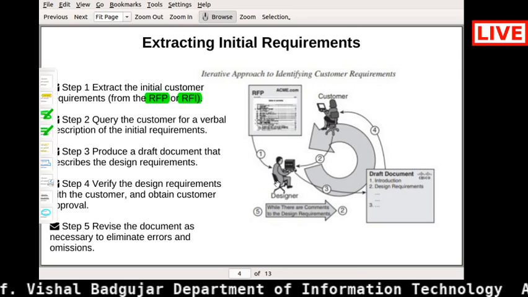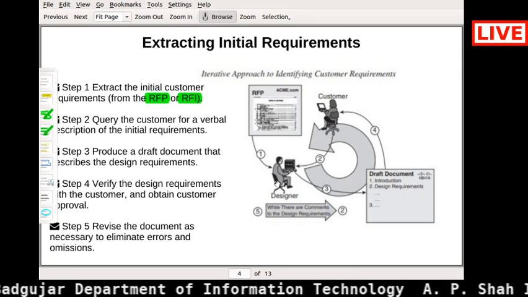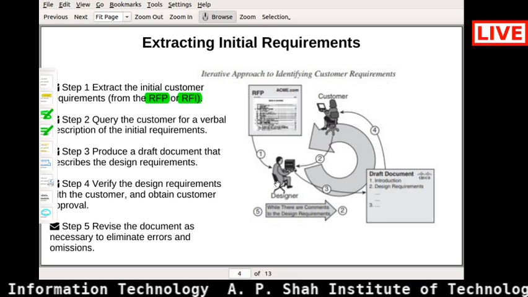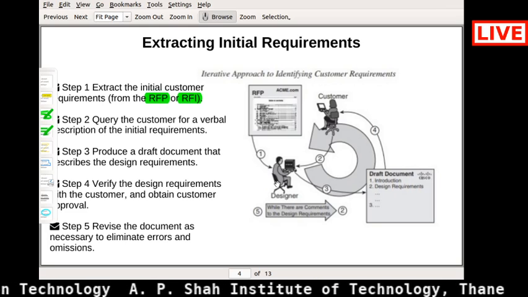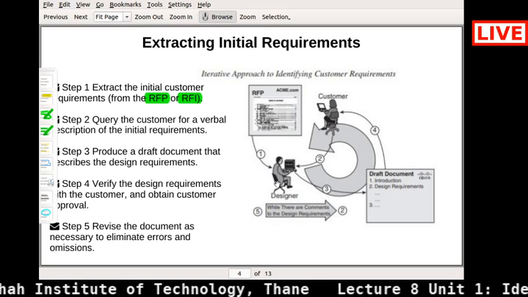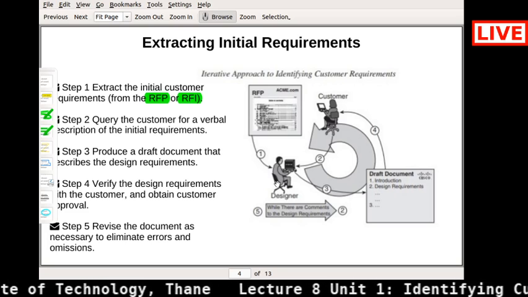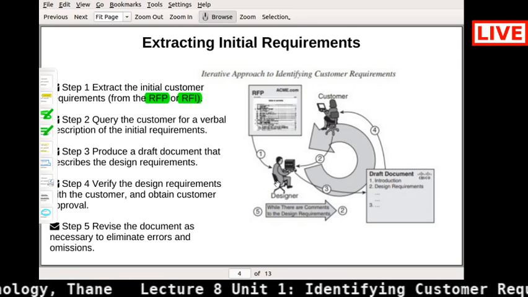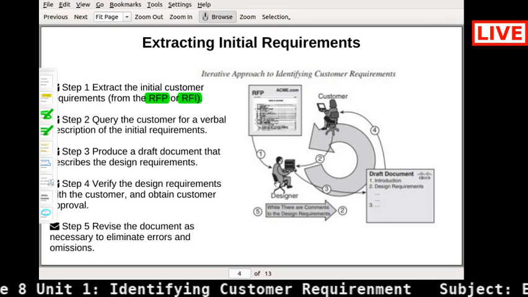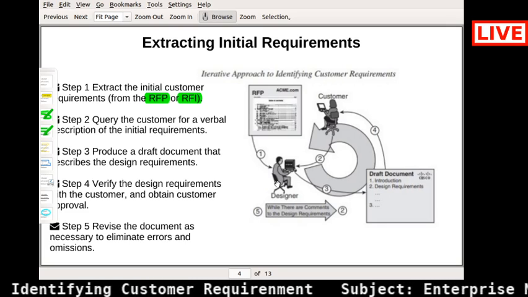Why? Because sometimes there is some miscommunication or misunderstanding, so you may design a wrong design, and the customer may then refuse it. The customer says whatever requirement I gave does not match the output the network designer gives.